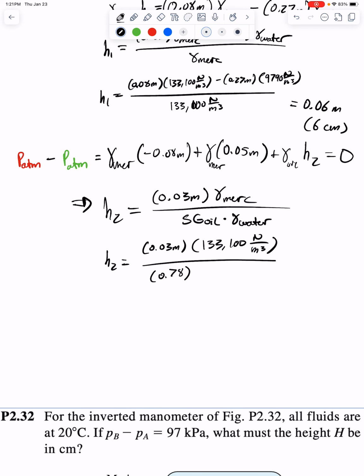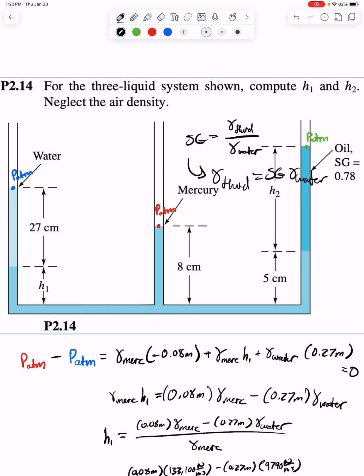Yeah. And yes, what's up? So for the first part in this problem, for the sign convention, you have it as negative 0.08 meters because you're saying that the mercury is going down and pushing the water up, and that's why the water height is positive. I'm saying that when I start at mercury, I move down 8 centimeters. Therefore, I'm moving downwards. I should draw a coordinate system, but given that this is my z-axis, I'm moving downwards. That's why I'm saying negative.